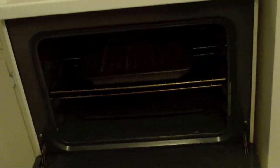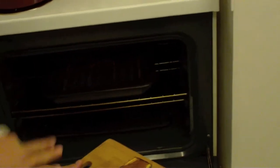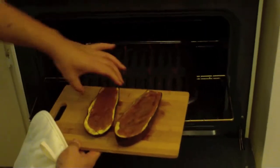You're going to have a lot of sauce left over. That's just cool. You can put it in the fridge and keep it in there for whatever. If you want to do some tofu, you can do the tofu. Okay, but now we're going to put this back in the oven. We're going to cook a little longer until this all caramelizes from all the sugar that we have in there.